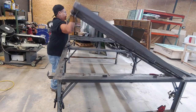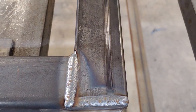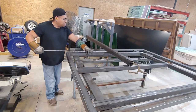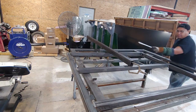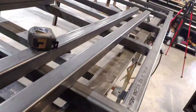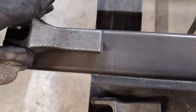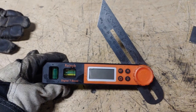Now it's time to flip it — I do recommend getting help, it is pretty heavy. You're gonna weld the same thing you did on the other side to this side. Once everything is welded, don't grind it — we're gonna go ahead and put the tongue in. Just find the center of your frame and line up the tongue. We're using two by three tubing. After that is all centered, we're gonna go ahead and put in our tongue supports. I got two that are already cut at a 22 degree angle, and we're gonna start welding the mounting brackets for the safety chains.